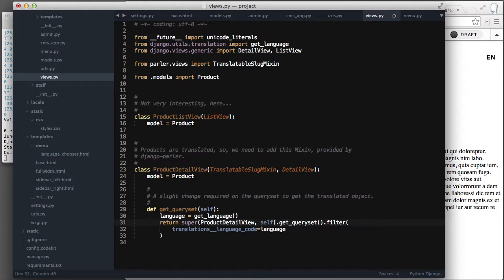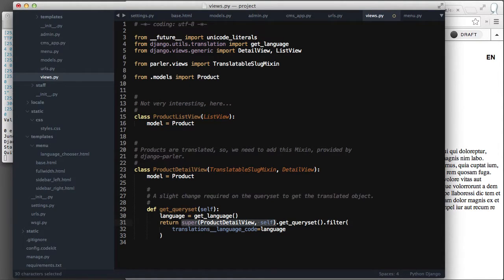We want to display the product, and normally it would get two products because I have two languages defined, and we only want one object here. So we're going to filter out by things that are not our current language, and this works great. So again, this is very straightforward. I'm not doing anything too special.